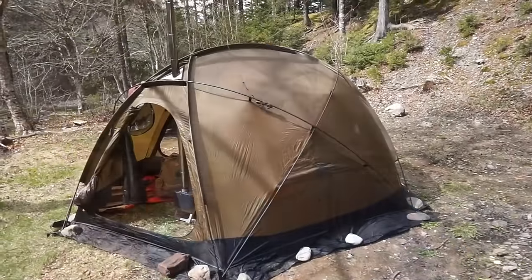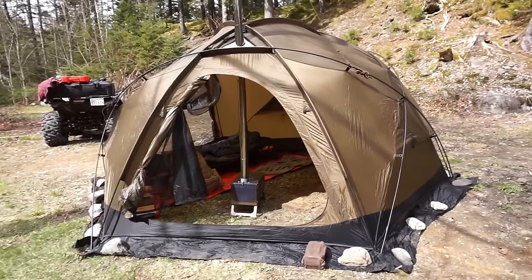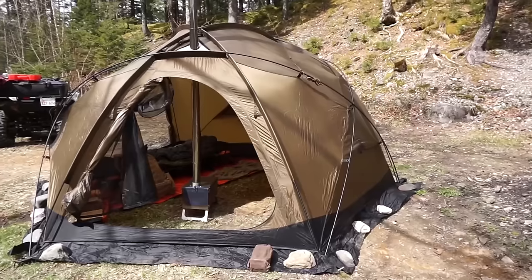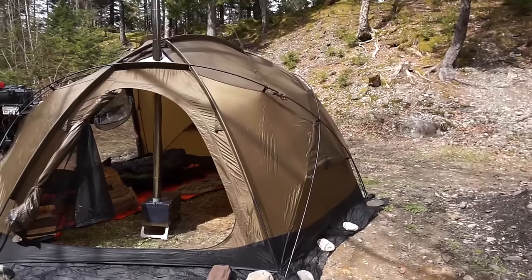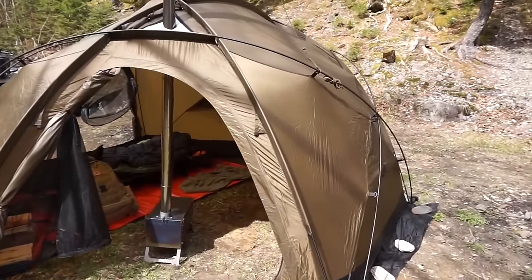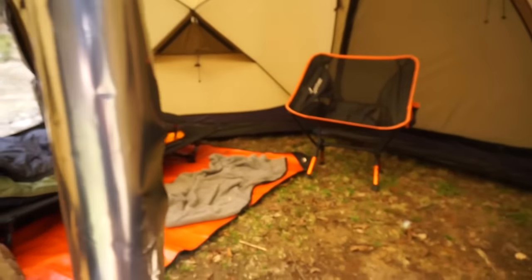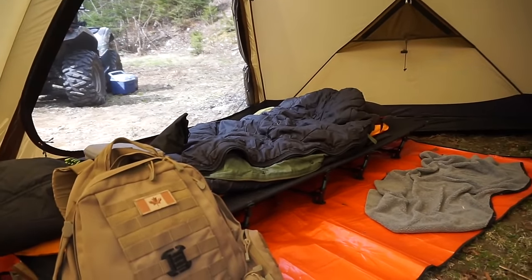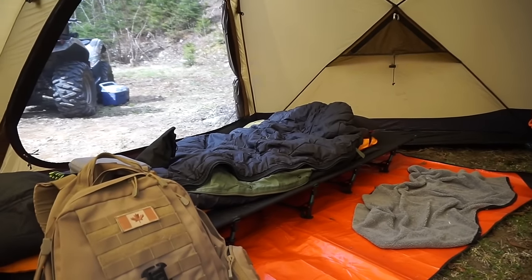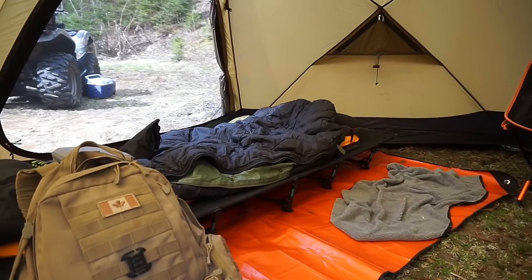But let's take a look at my new tent. All right, this was sent to me by Pomoly a while ago, just never got around to using it. It's their dome series tent, and there's a door here. I have a door in the back, and there's actually another door over here on the side, so however you guys want to configure it, you can. It does come with an inner tent, with a bug net and stuff, but I didn't bother bringing it. Don't really like that stuff, but I have my regular cot set up, sleeping pad. I brought both my sleeping bags so that I wouldn't have to worry if it does get cold and I have to keep the fire going. So if the fire goes out, that's okay.